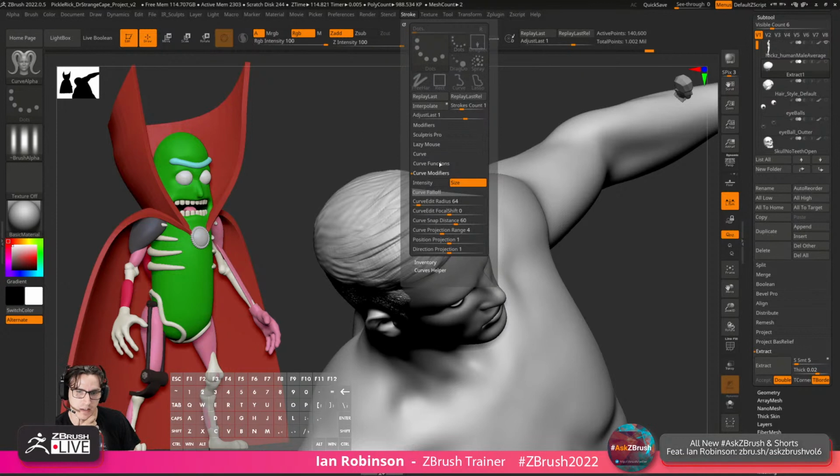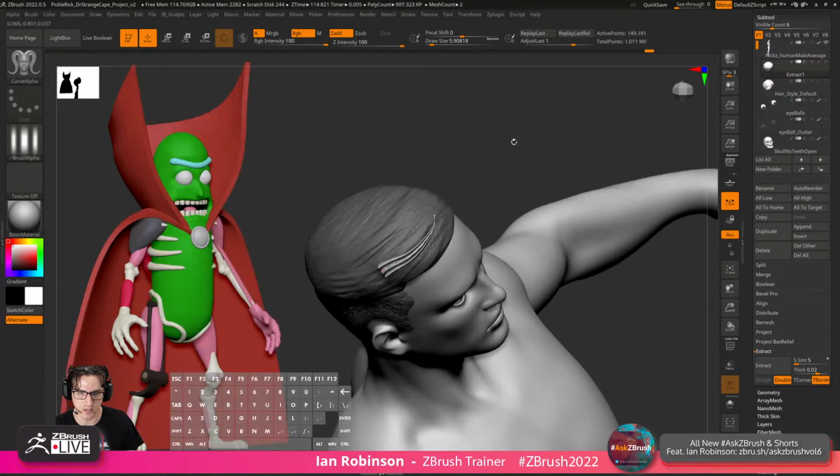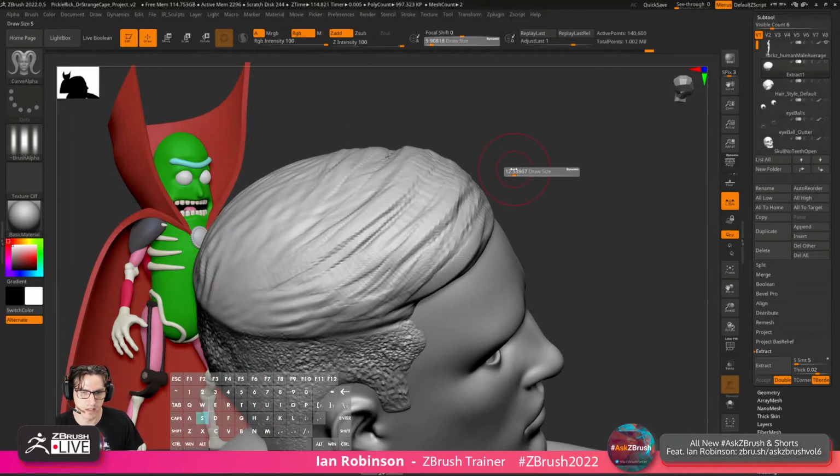This is how I like to adjust my hair stuff. I'm going to go to curve. I'm going to turn off repel completely. And then I'm also going to go up to picker and go to continuous Z. And this is going to map out every single section in which this is at.